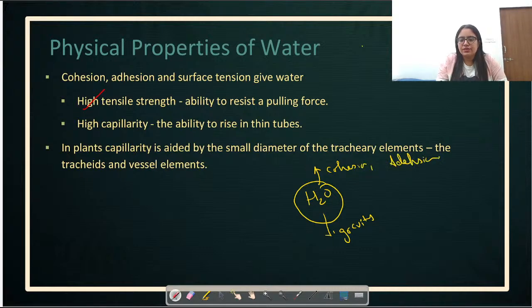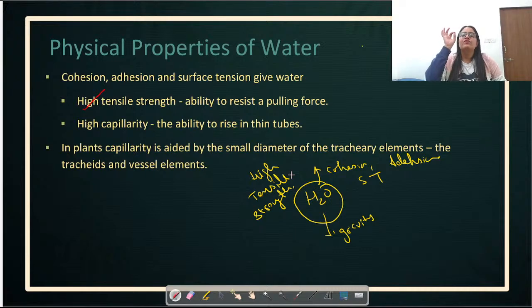because of cohesion, adhesion, and surface tension, these three forces will help develop a high tensile strength. I repeat myself, students, because of the cohesion, adhesion and surface tension, a high tensile strength will be developed in the water molecules, and this high tensile strength will help these water molecules overcome this force of gravity. And once the gravitational force is overcome, water molecules are free to move up from root to the leaf xylem via stem xylem.